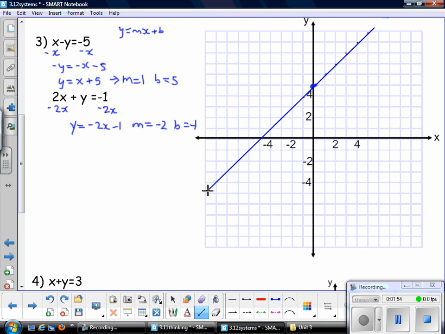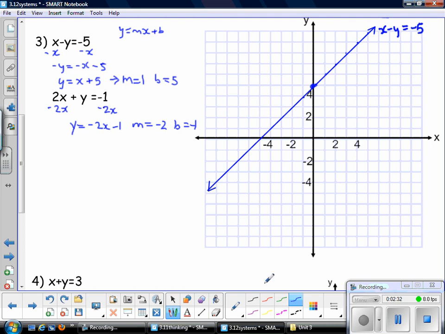Okay, again, because I don't know where on the coordinate grid they will intersect, I need to make sure I expand my line. So that was one reason why I told you to make sure your lines don't just join the points that you've drawn. Okay, the next thing I'm going to do is draw the next one, which is the equation x minus y equals negative 5. You could use that equation, or you could use the converted equation of y equals mx plus b. So this one, either one will work.